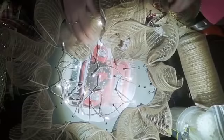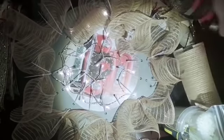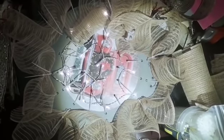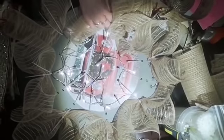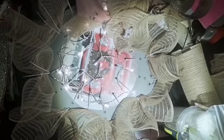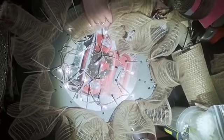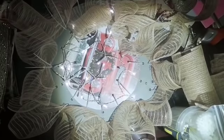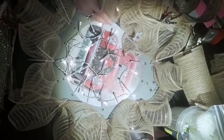Where's my snippers, honey? New character board holes look different than the new flower board. No, they're exactly the same. No, the snippers that... Can you get up for a second? Oh, I'll just use my light. They look like this handle, but they have a flat. Yeah, all the boards are exactly this. Well, the holes on the flower board are different because they are. What? What are you laughing at?